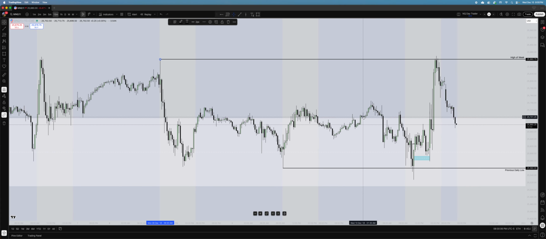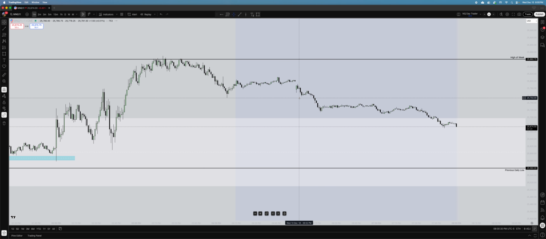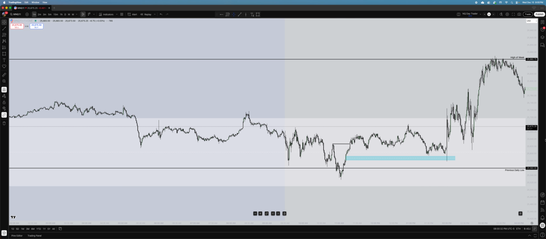So we came down at the FOMC release, the news release, right? Doesn't matter what the news was, right? The news is just an excuse for manipulation. At the news release, we sell off and we sweep yesterday's daily low, and we run immediately and aggressively for our current week's high, the weekly high. Okay. So again, this is textbook model 2022.